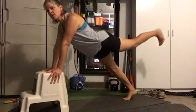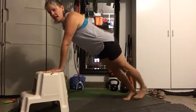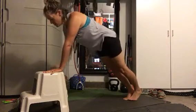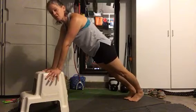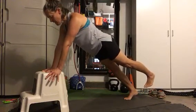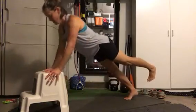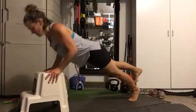I'm not interested in how high you can get your leg here, because what I really want is for your lower back to stay flat and not be arching. So we start in that high plank position, which means glutes are on, belly is drawn in, back is straight. And then we extend or lengthen the hip just a little bit, and then we do our push-up. Of course, then we can go back down to the ground, try the other side. Keep the back nice and straight.